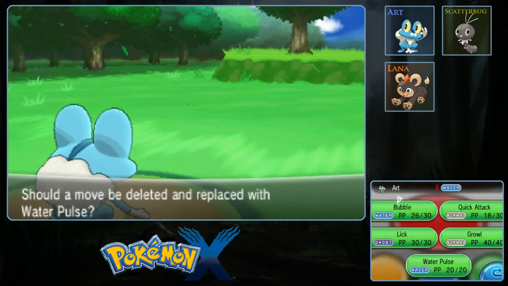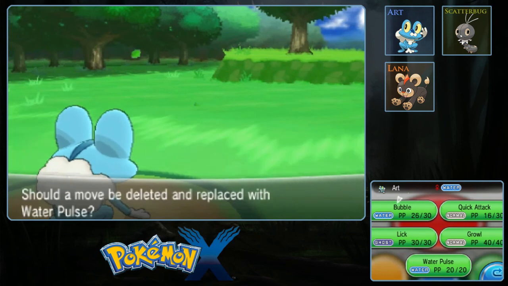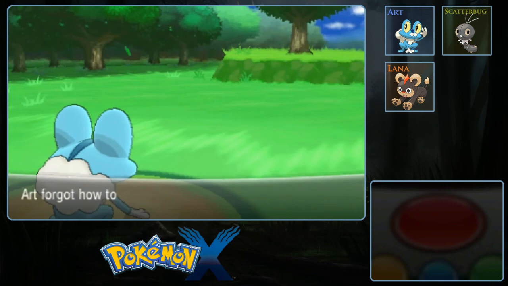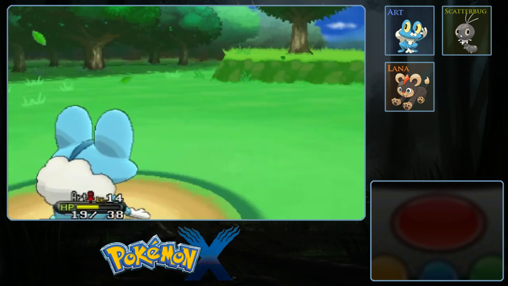So we're going to forget Bubble and replace it with Water Pulse. Now, Bubble actually can reduce speed. It happened off screen when I was trying to find Litleo. But besides that, Water Pulse is pretty much better across the board. It is also a special attack, but its base power is 60 instead of 40. And it also has a 30% chance of confusion, I'm pretty sure. So it's a pretty good move at this stage in the game, actually. Kind of surprised that Froakie can learn it at such a low level.